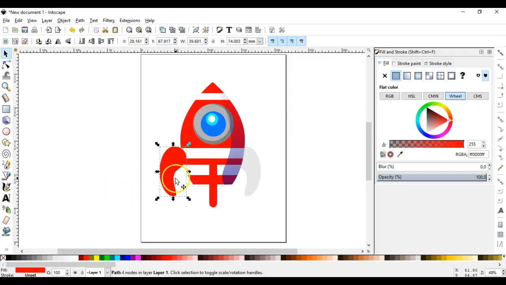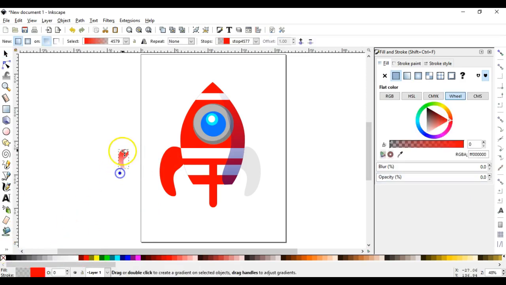So I'm going to duplicate this, make it really small, and I'm going to click on gradient again. But this time I'm going to make it really light. So both stops are going to be like a lighter red.